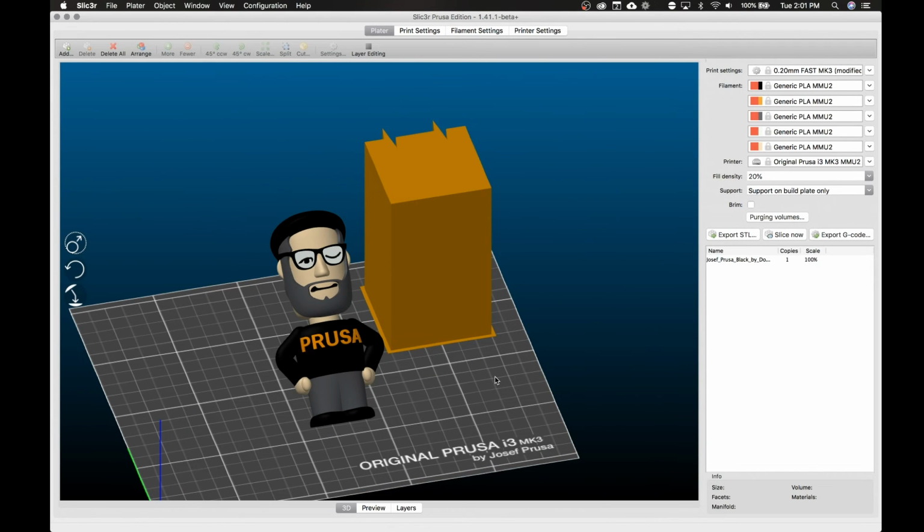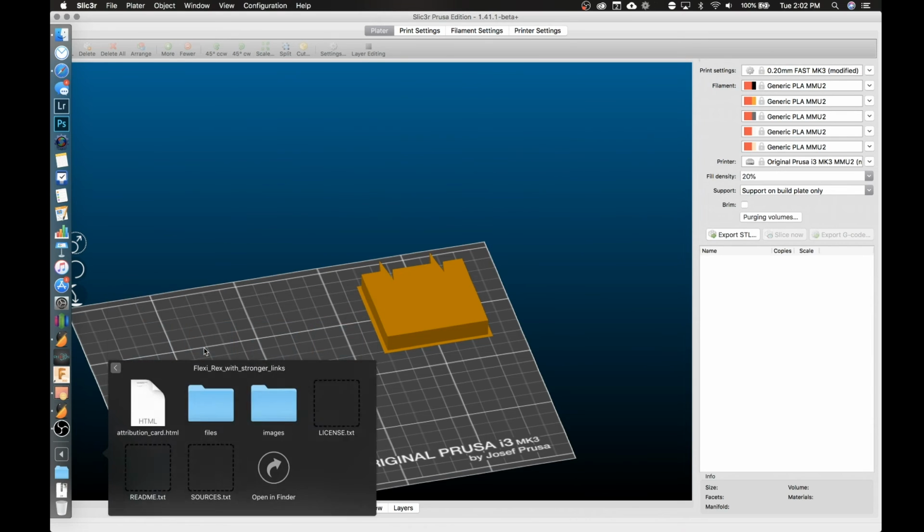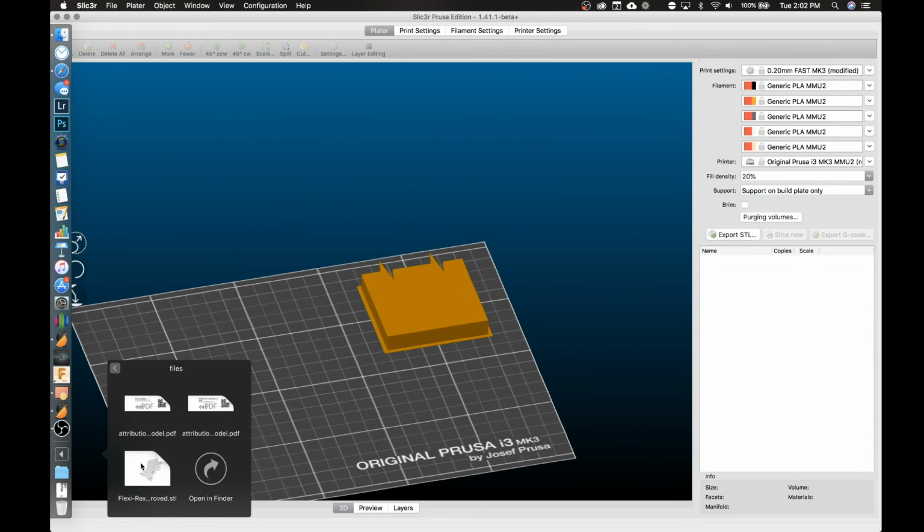Now, there's one other trick I want to show you, because a lot of you guys love those flexi prints, the Flexi Rexies, the Flexi Raptors, et cetera. And there's people trying to cut them up. There's also those that someone had made, a kind of woven plastic material, and it's already assembled in a bunch of pieces. And you have to disassemble it, at least you think you have to disassemble it in another program. So hit delete all. We'll go back to zero here, and I'm going to load up a Flexi Rexy. So here's Flexi Rexy. He has just one file.